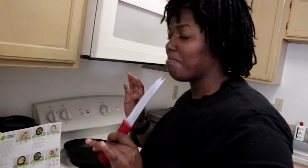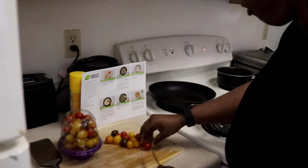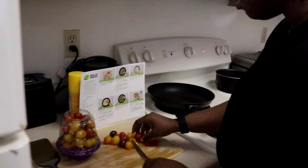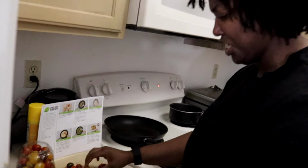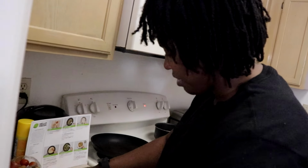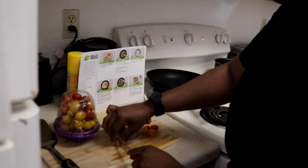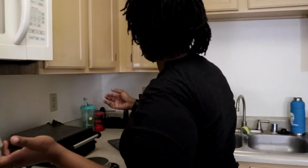Watch my knife skills. These past months have made no improvement, just a heads up. Pretty much still cutting the same. But it says to start halving, and maybe I'm cutting these pretty good. There's so many. I didn't realize I should probably measure out how many. I'm not about to cut all of these, are you kidding me?